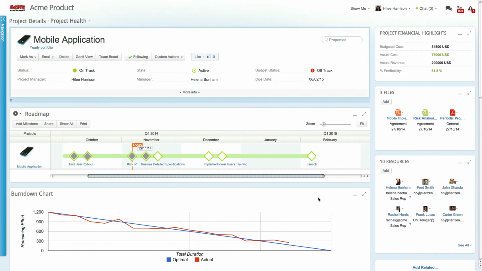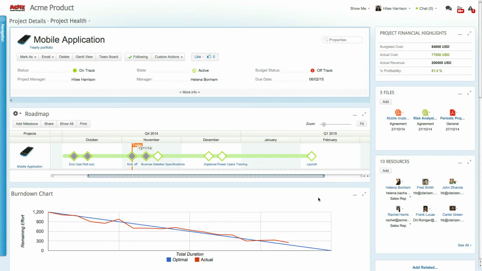Heading back to the project, let's take a look at another panel, which displays the project's burndown chart. The burndown chart allows project managers to quickly gain visibility into the actual progress of a project, and thereby the scheduling health. Panels, such as this one, leverage an external charting tool and require some JavaScript code along with aggregated effort data from the project.